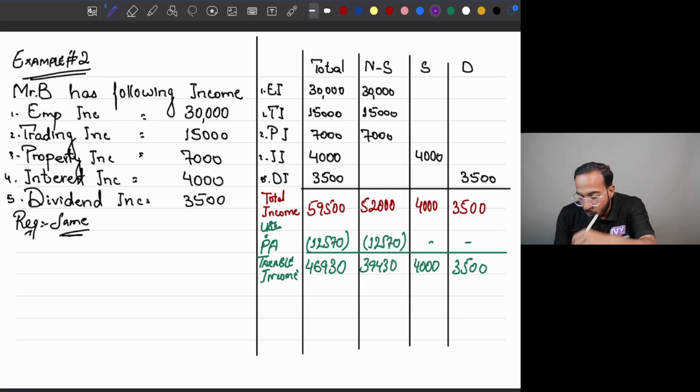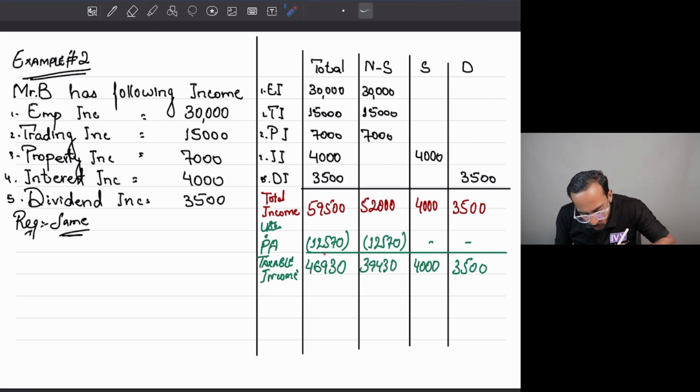Why do we make a column of total? Because it really helps you identify the status of the taxpayer. Now my status of the taxpayer is higher rate taxpayer, because his total taxable income is more than 37,700 but less than 125,140. Am I right or wrong? Yes, you are right, sir.